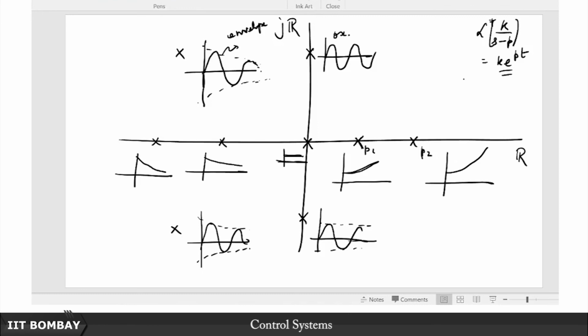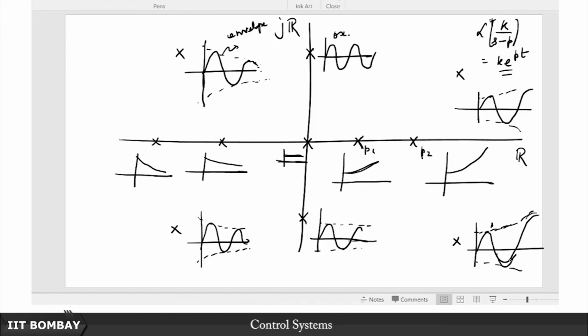Right. Similarly, if you had, suppose, conjugate poles on the right hand side, then it will be a diverging sinusoid or cosinusoid. The amplitudes would keep increasing. So this is again clearly just like poles on the right half of the real axis. This will also lead to unstable behavior. These are exponential envelopes, by the way. So again, you will have responses like these. Sorry, this should be touching here. So all this seems well understood, but there is a catch.